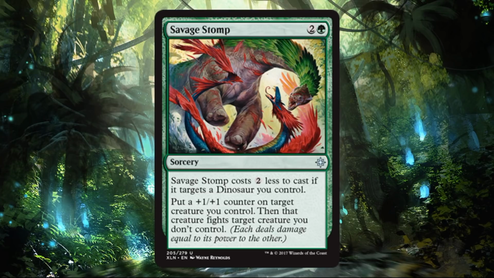This will cost 2 less if it targets a dinosaur you control. Put a +1/+1 counter on target creature you control, then that creature fights target creature you don't control. It's run-of-the-mill green removal for limited. In a lot of ways, there's nothing too unusual about this other than that dinosaur clause, and that's actually pretty sweet. If you're running a dinosaur-based deck, or even if you have a few good targets that are dinosaurs, you might be able to play this for 1 green, and that feels actually pretty good to me.